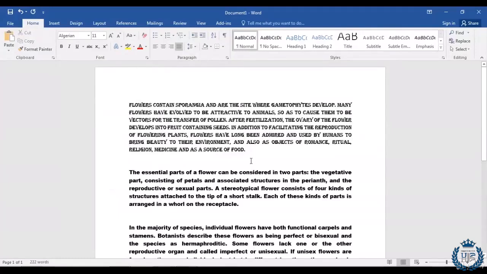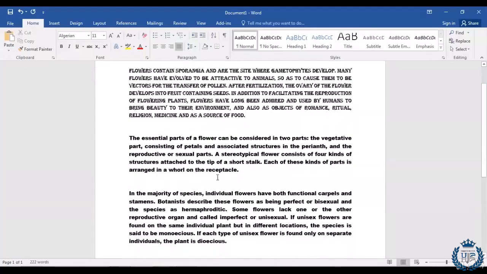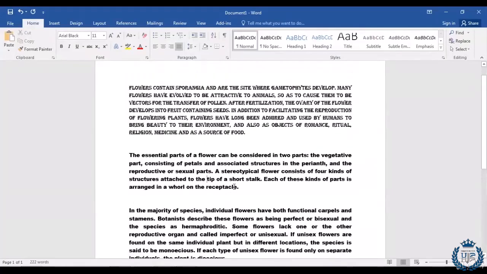Here we go. The first part of our article is now in Algerian font, and the rest of our article is in Arial Black font. So this is how you will change font in Microsoft Word.